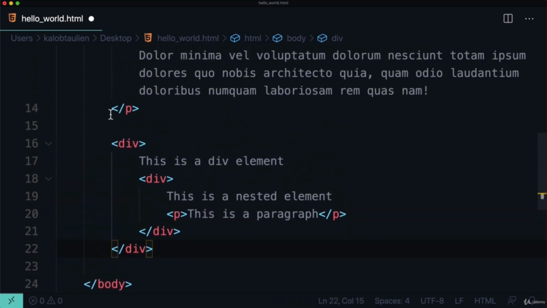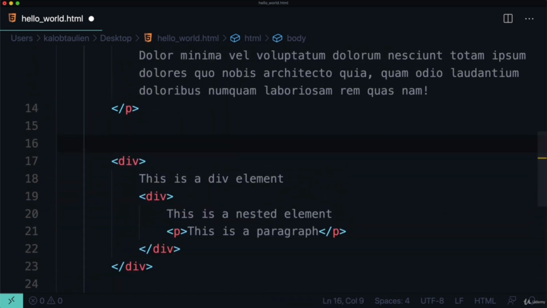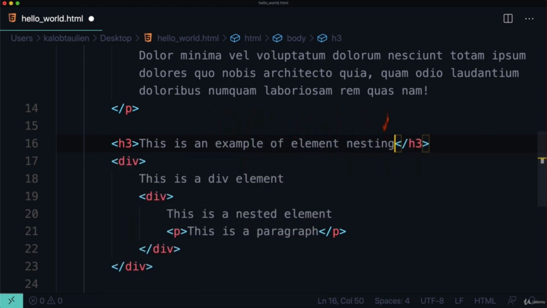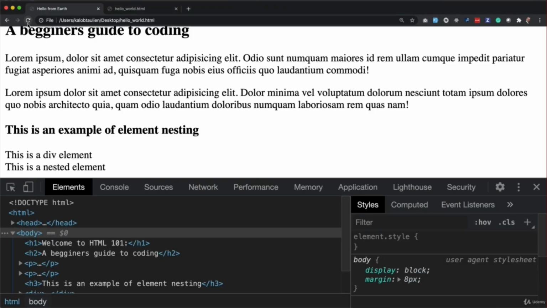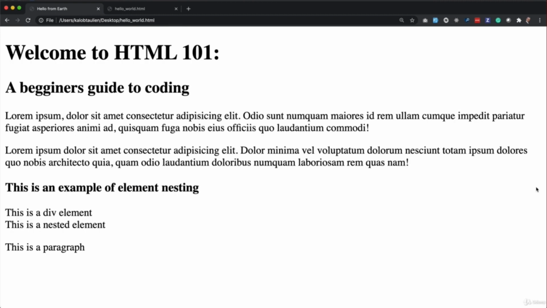And just for funsies, let's go ahead and add an H3 element in here, just a little title that says this is an example of element nesting. So I saved that file, and I'm going to refresh this. And let's close our inspect tool with this X over here.